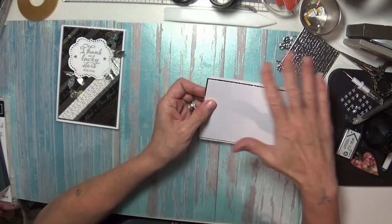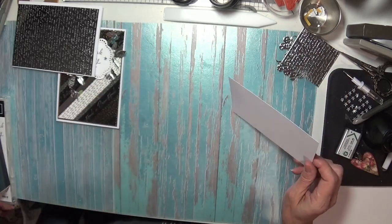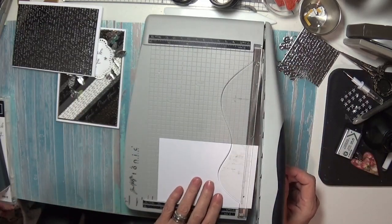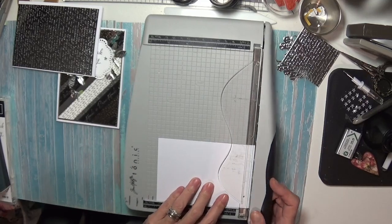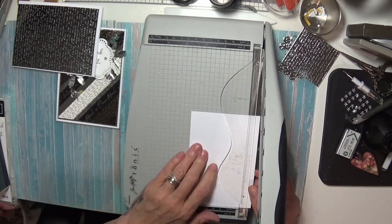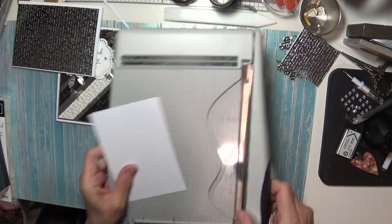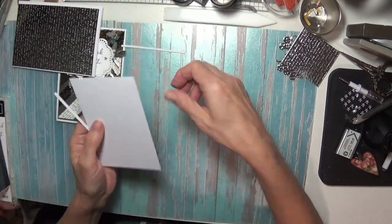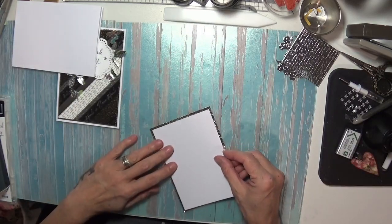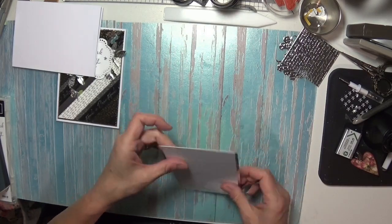If you want a border a bit bigger, you can cut that down even further. In fact, I might just do that on this one actually. Let's take this one down to 5 3/8 so we can see a little bit more of that, and then take this one down to 3 5/8. Yeah, so we've got a little bit more border showing. So we're swapping it up as we go along. There we go, we've even got a better border, and we can see that beautiful embossing on the inside, which was done for me.